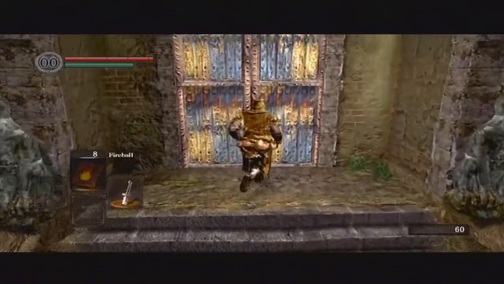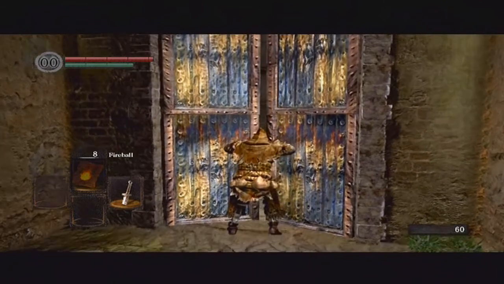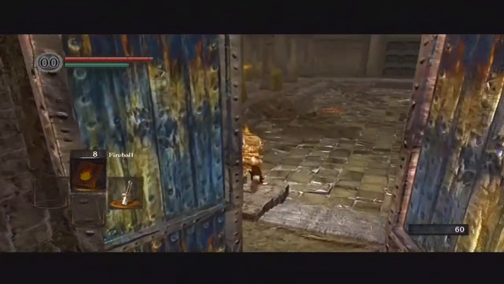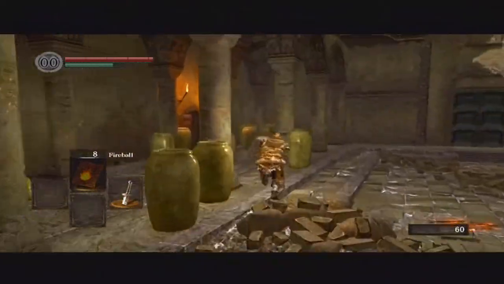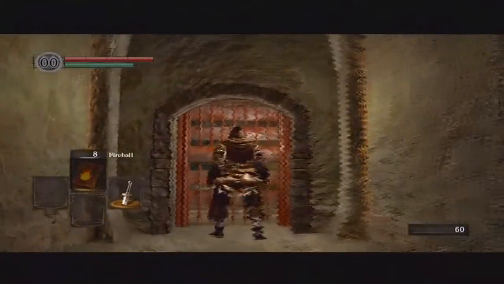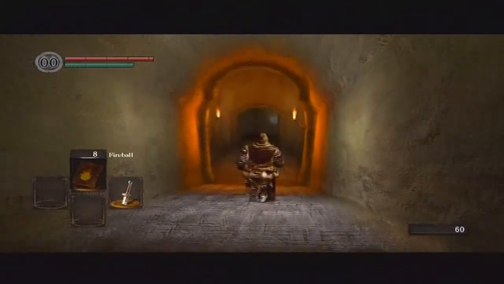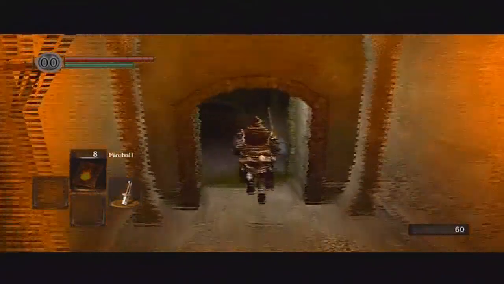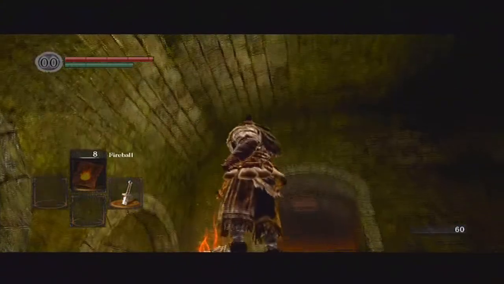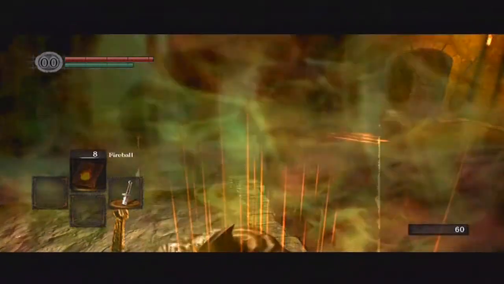So yeah. So when you open this door, the first thing you want to do is just not even mess around in here. Just run straight over here to the left where I do. You don't even have to read that message. Just run over here straight to the left, because if you don't, you have to try to fight him, and it's not fun to try to fight big fatty over there with a broken sword and shitty armor. Now this is important. You want to light this bonfire, because if you don't and you die, you have to go back up there and try to fight that guy. And I don't think you really want to do that right now.